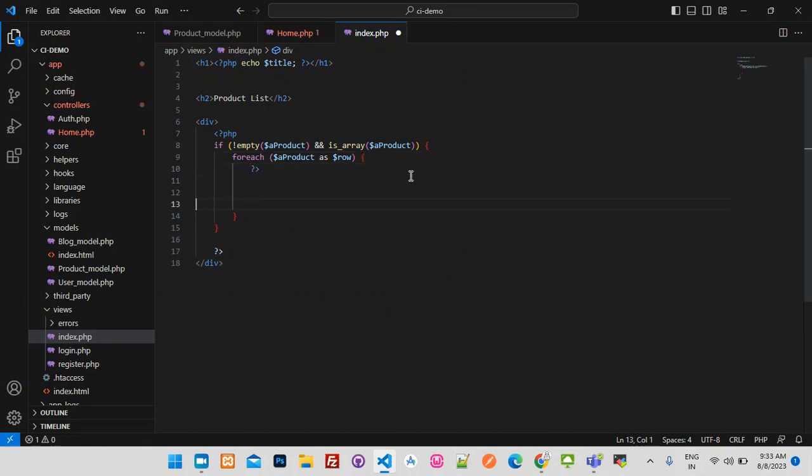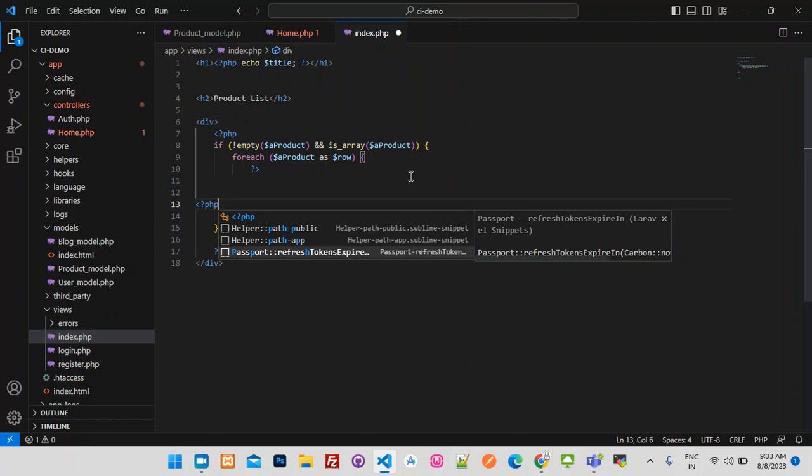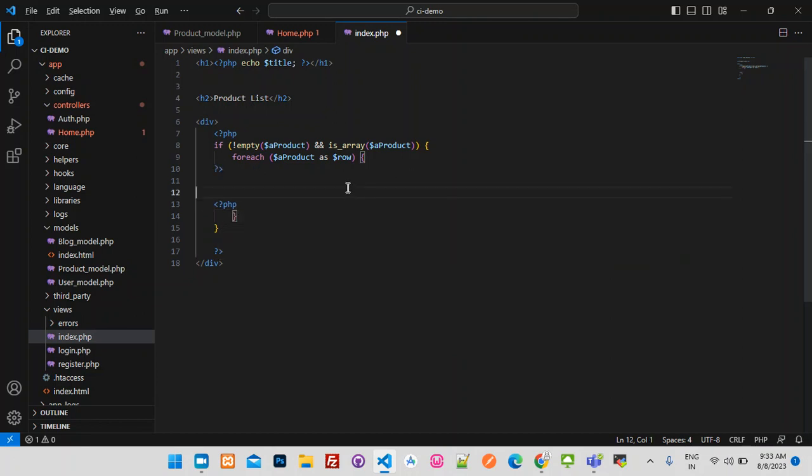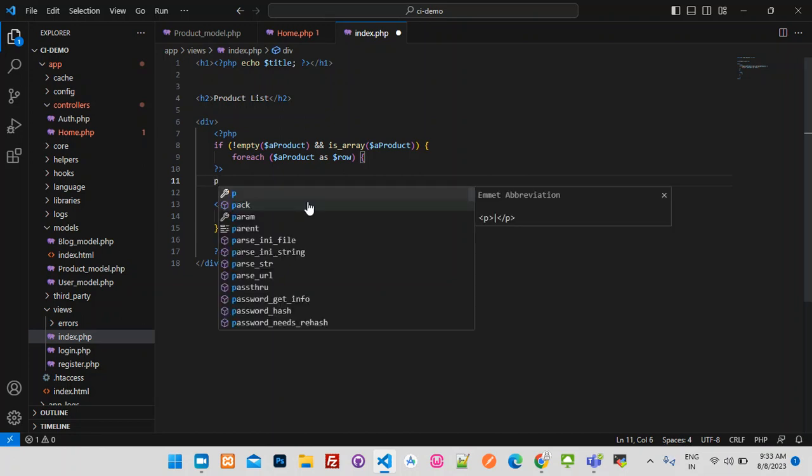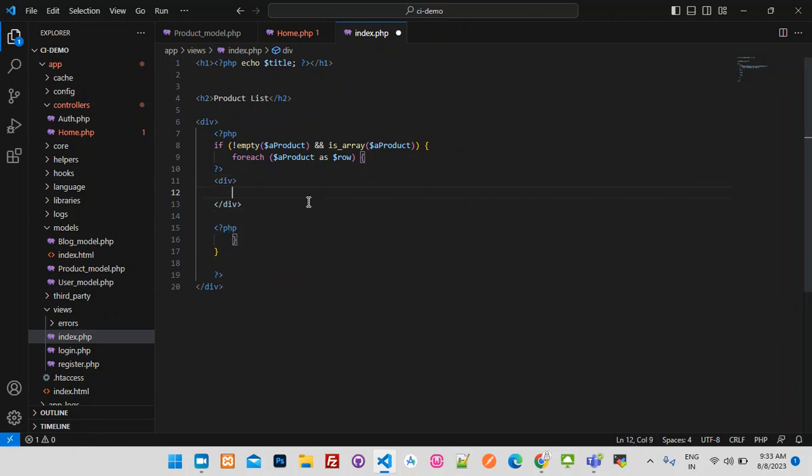Now from here we have to start HTML. So here we can add a few things, like the name. Let me add it. Just making a div with class product, or you can say item.